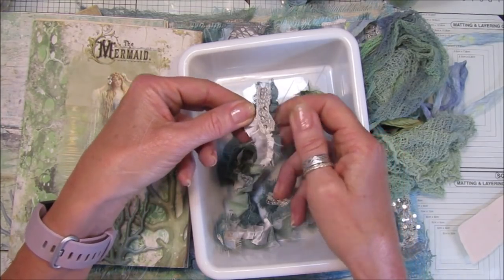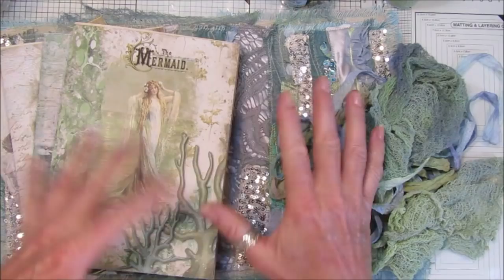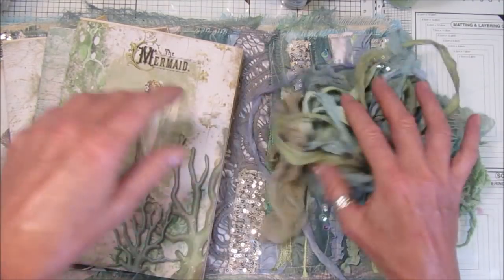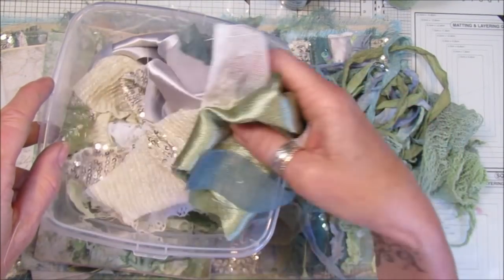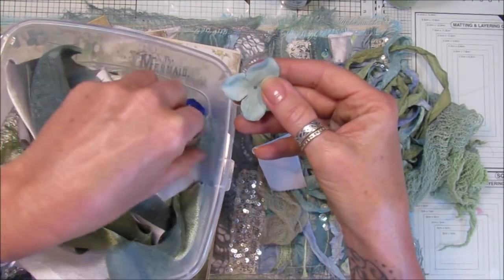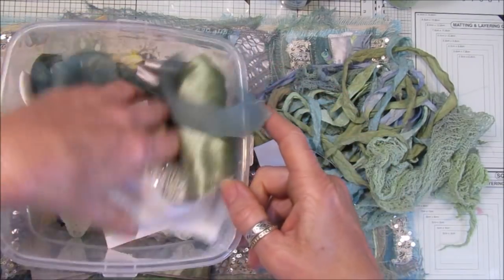And I want to make pockets and flips and all sorts of things, so we will have lots of fun doing this. So if you wanted to craft along with me, go through your fabrics and things and see what you've got in your sea palette, if you know what I mean. So like the greens and the blues and the silvers, and gather them all together. I've even got some lovely little flowers which I think wouldn't look too out of place on here either, because they're the same colours. So we shall see what we will come up with.